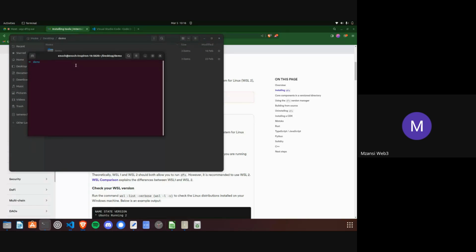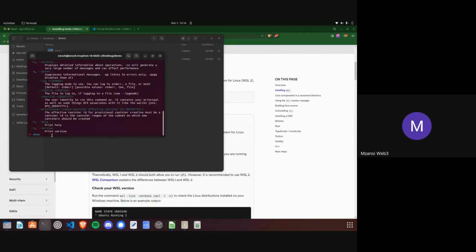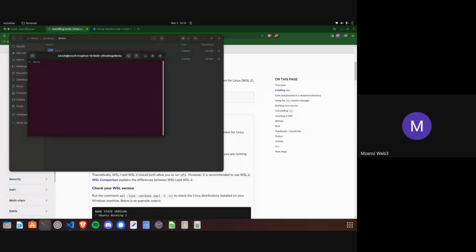All right. So once you have installed the IC SDK, try to make sure you have the latest one and check for the version with the command dfx version. And currently the latest is this one, 0.17.0. And usually you run commands starting with dfx, and then you do whatever you want. So say you have it installed, you have Node.js installed, you have everything, and you are set to start your development.